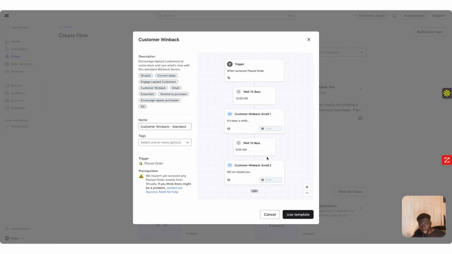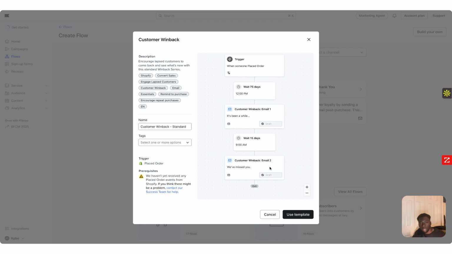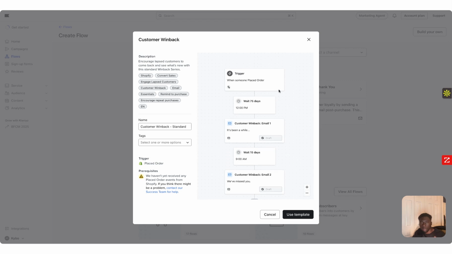And then you'll notice there's another waiting period of 15 days. So again, we're not necessarily bombarding them with emails because these are customers who have purchased with us in the past. So we're not necessarily trying to force them to purchase with us again. We're really giving them that waiting period, which I really like how they have built this into the flow here. And then you send them another email. And of course, this can be determined by you how many days you actually want to wait in between each email. But the overall concept of a customer win back flow is really cool, and it's really useful, especially if you want to encourage previous customers to shop with you again.